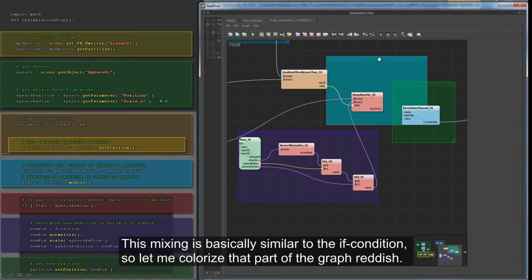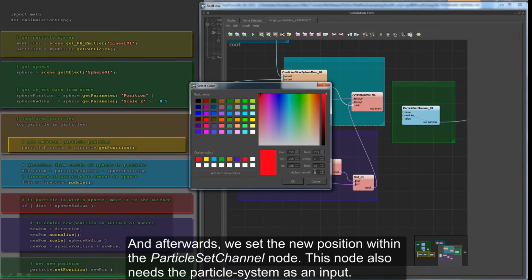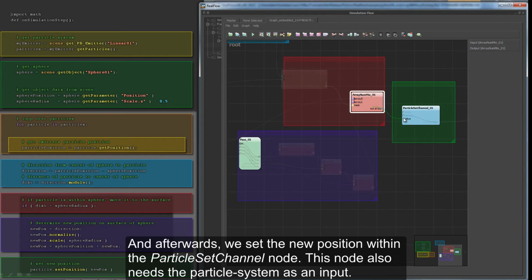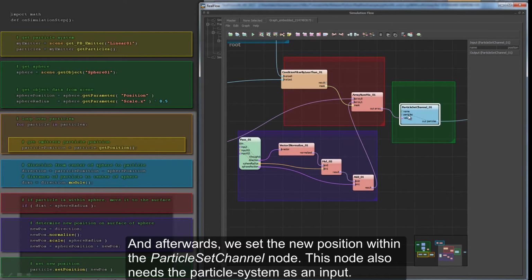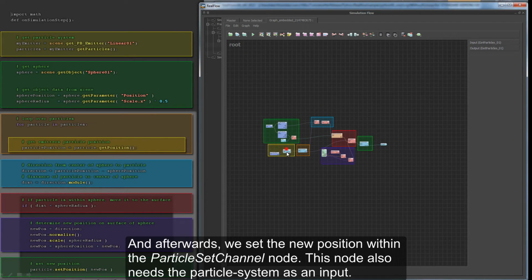So let me colorize that part of the graph reddish to point that out. And finally, the new position we set in the particle set channel. Well, the particle set channel over here needs the particle system, which we have determined over here.